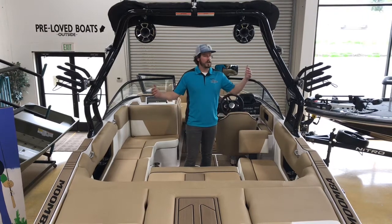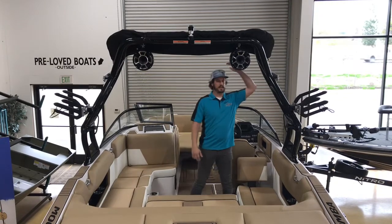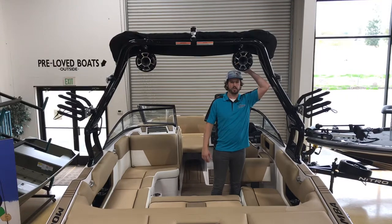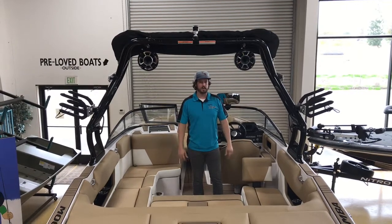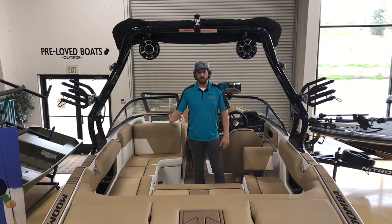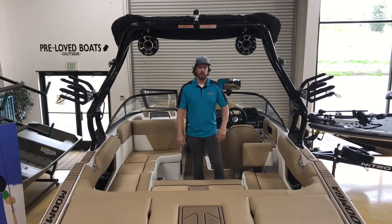As we move up to the tower, you can see how much headroom I have. The clearance here is great, especially even with our Rev 8. I can stand almost 6 foot tall underneath the speakers without even touching them. So if you have tall people in your family or that come out on the lake, you don't have to worry about smacking your head on the tower speakers, just because of the depth of this boat. As we move forward, we're going to get into the glove box a little bit, the bow, and obviously the dash. So jump on in and we'll get into some more details.